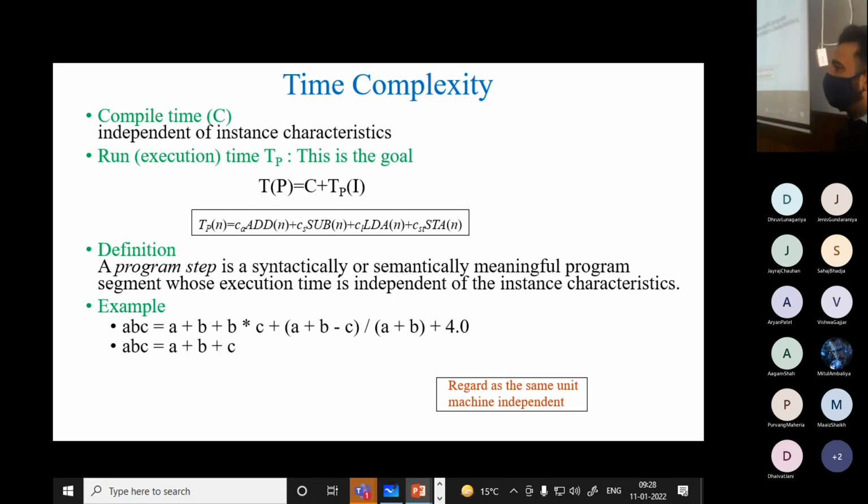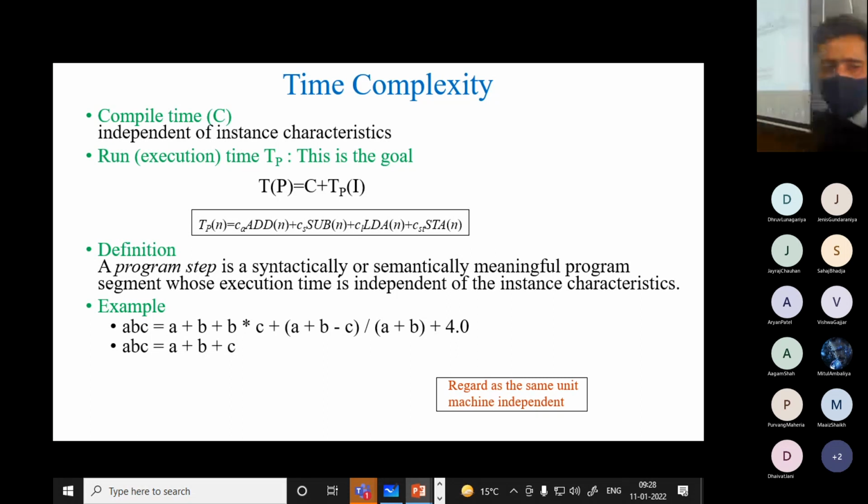then how will we find its instantaneous time characteristics? What we will do is see the total number of additions inside it, the total number of subtractions inside it, and the total number of multiplications. There are all the arithmetic operations inside that program, and we will multiply each arithmetic operation by the time it takes. If it takes 10 seconds for addition, we will take 10 and the number of additions, say 5, so 10 into 5, plus we will add the total number of subtraction instructions and the time it takes for one subtraction.